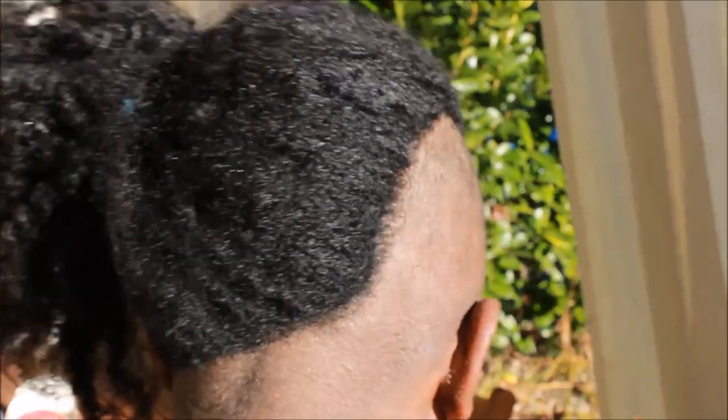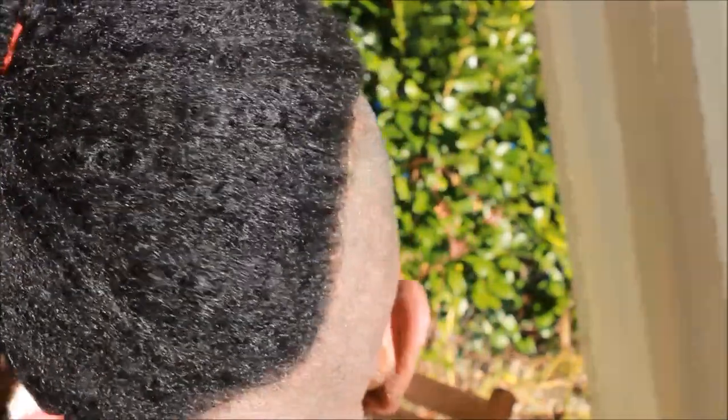If my whole head is like this, you know it's not light. Wake up, wash, and go. You switch it up? So this is my hair. I just come inside because it's really sunny outside. So I really love it. I was thinking not to put a picture on Instagram, but I couldn't help it. So I put a picture on Instagram. This is my hair.